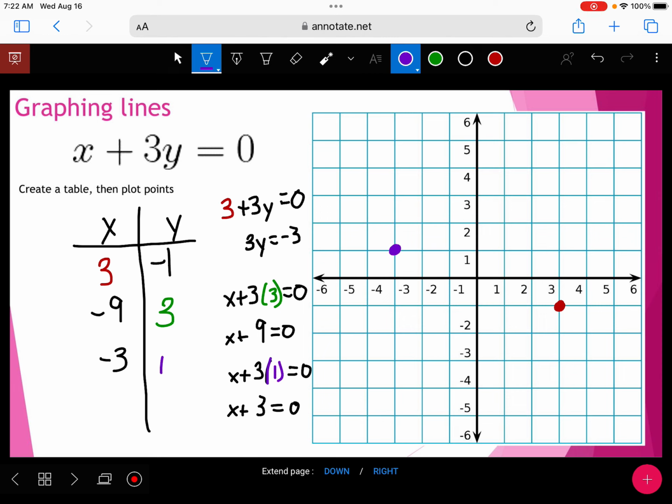So what we're going to do is connect those up. I have 2 points for a line. That's all it takes. More is better, but 2 is enough. And you're going to use a ruler or a straight edge or the edge of your notebook or the edge of your ID or the edge of the box that holds the scissors. I don't care what you use. You're going to use a straight edge of some sort. I have to freehand it because my iPad is a grumpy Gus when it comes to anything touching the screen other than my finger. We're going to do it at least a little better than that. There we go.